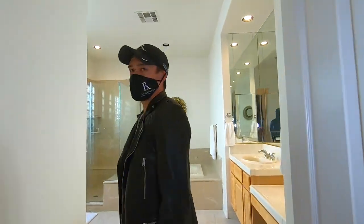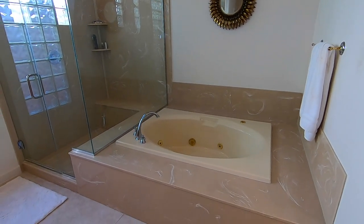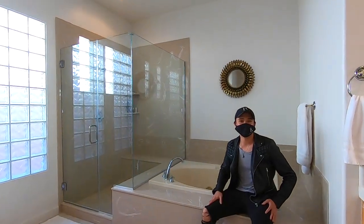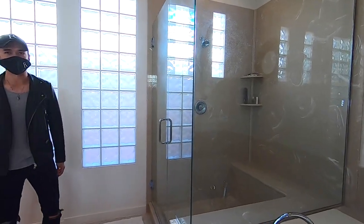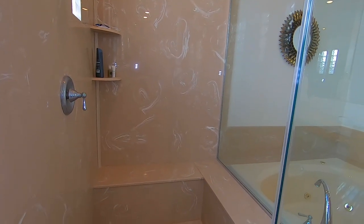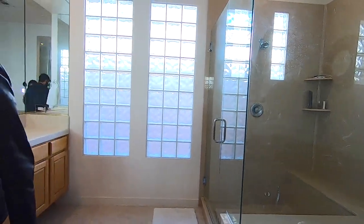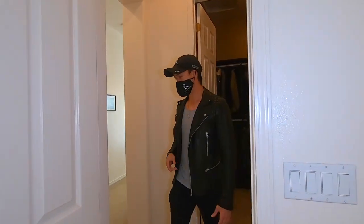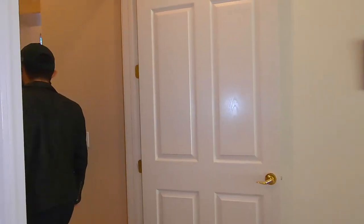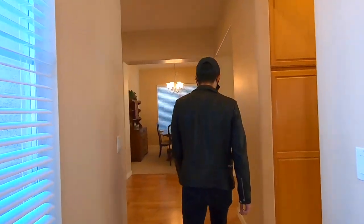After you're done moving in and you're tired, you can take a nice bubble bath right now. If that's not your thing, we've got a glass shower as well — beautiful space, his and her seating. We've got plenty of space in this house. And it's a single-story home, which is unique to the gated community of Red Rock Country Club — there are not a lot of single-story homes here.